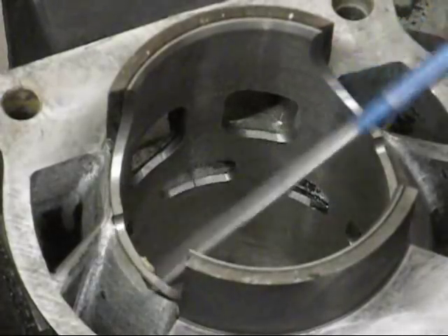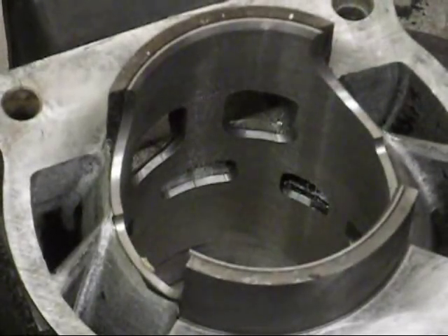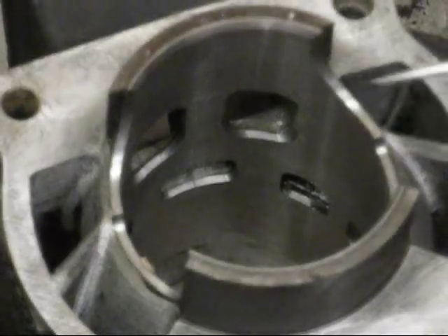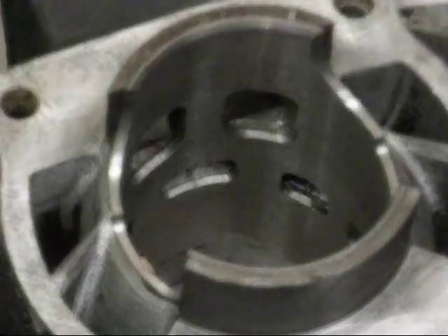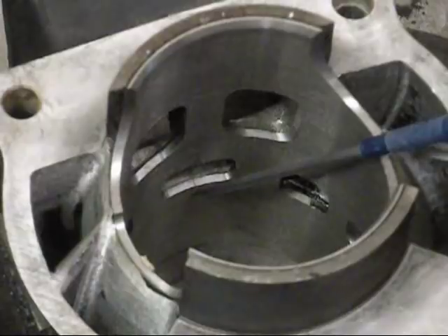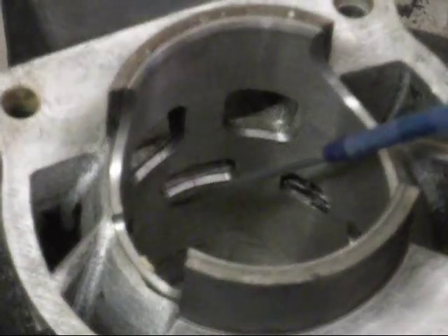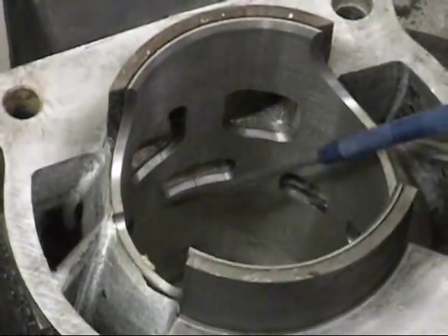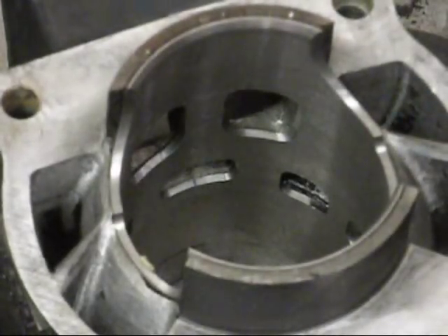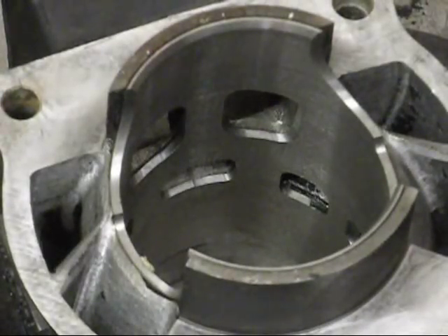This cylinder, as you can see, has got some kind of home porting going on in here — actually, not a bad job. I'll go ahead and blend all of this. If you leave it like it is, you're going to lose a lot of performance. The boost port here isn't even close — this has probably got to go up three millimeters, and that's a ton of performance right there. Ken O'Connor Racing is going to match this up and port this out so you're going to maintain all of your factory performance.